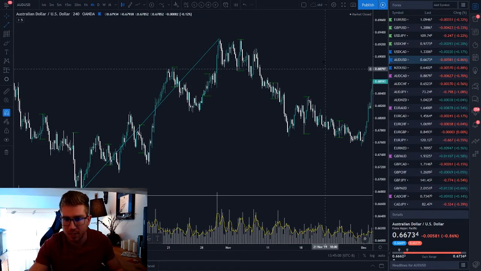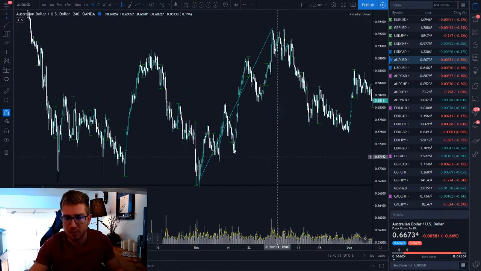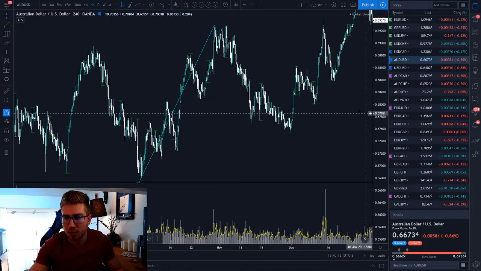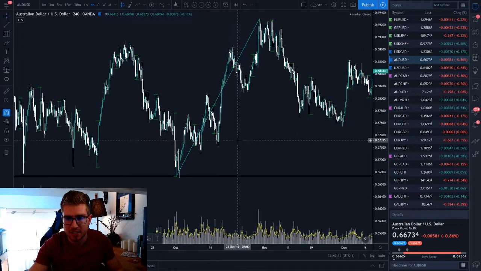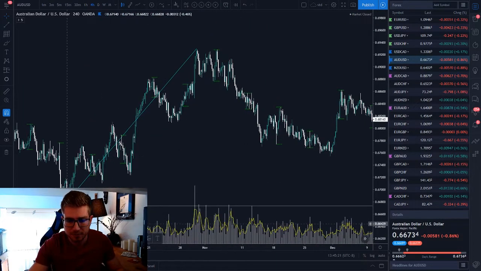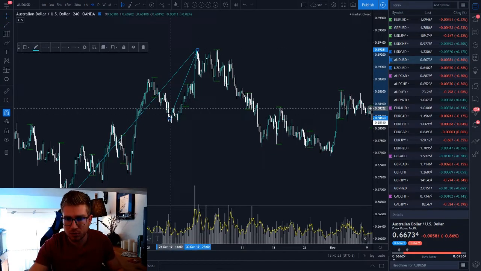And when that breaks, people are going to say, okay, now it's in a downtrend. But they need to remember that this was the original level that brought us to the high. So on a bigger scale, this is going to continue up. And this is really just a retracement, retesting each of these zones as it comes down, and it's going to have to test each one. So you can see that this is also a leg that needs to be broken. When that one's broken, it's going to come down and it's going to test the next one.